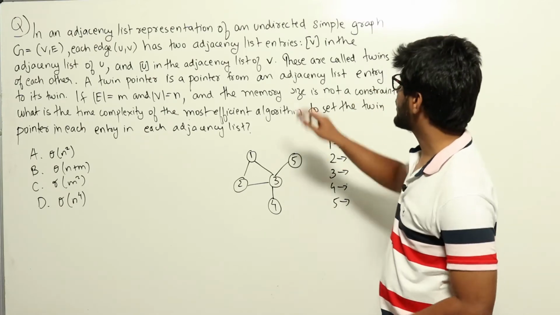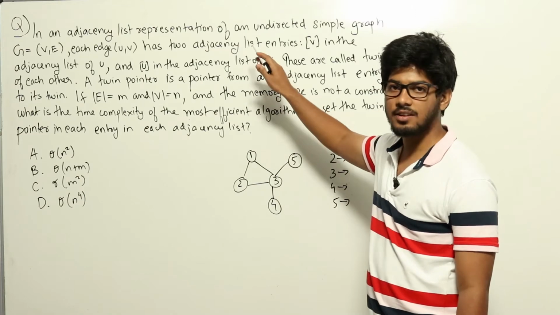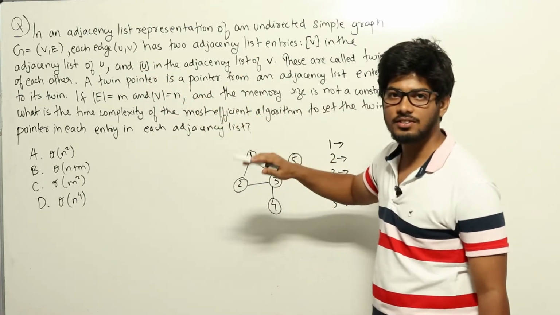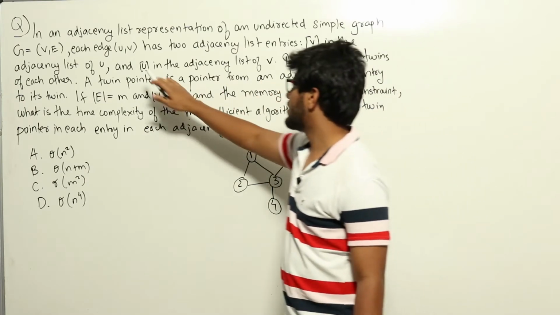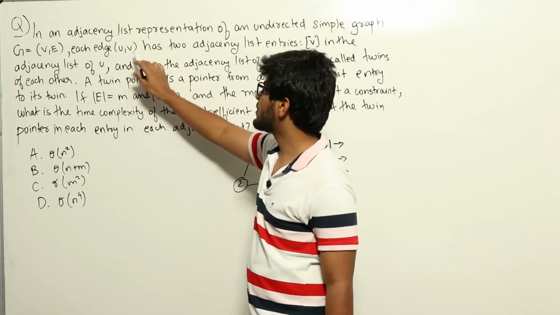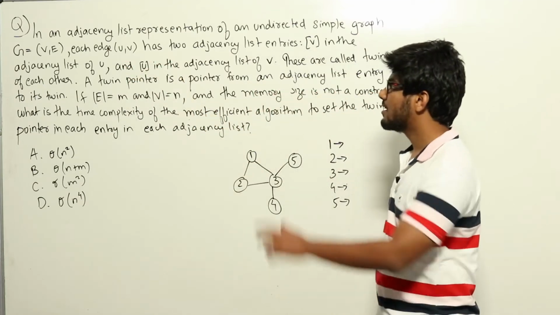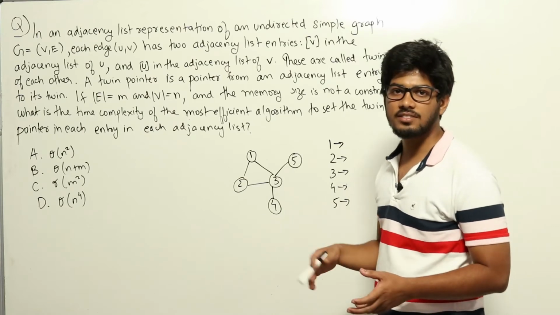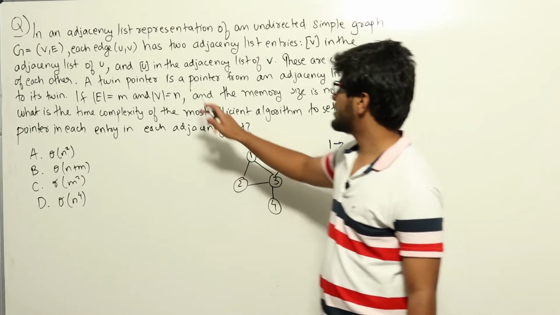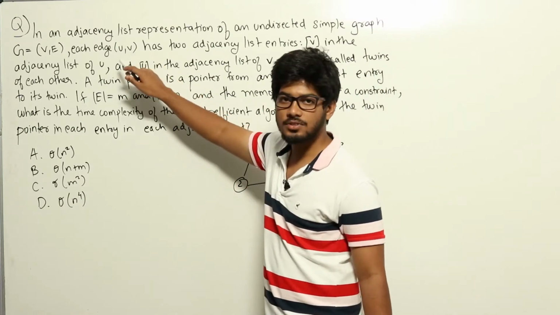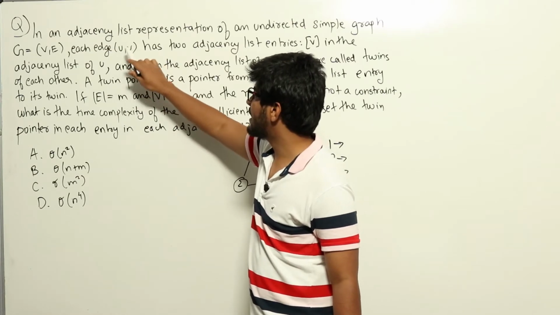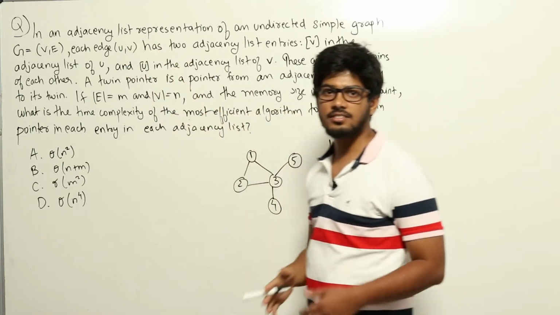Here they are saying that for a graph we have an adjacency list representation. That means each vertex will have its own adjacency list, and then for each edge u and v, v will be added in u's adjacency list as well as u will be added in v's adjacency list. Now these two entries denote the same edge only, so they are called twins. So in addition to having v in u's adjacency list, we'll also have the address of the entry u in v's adjacency list as well.